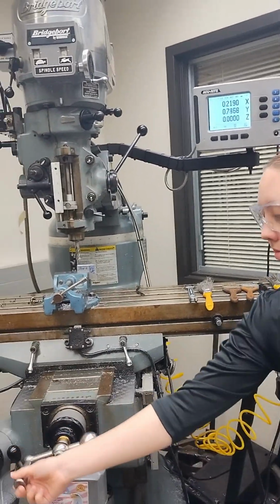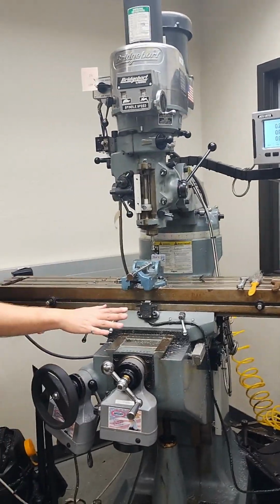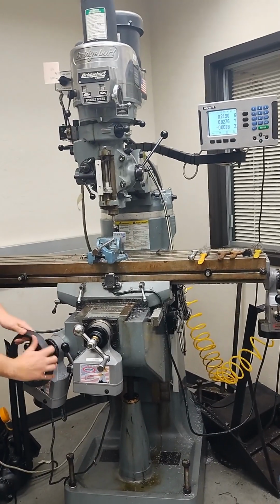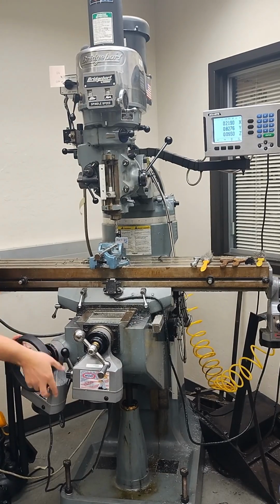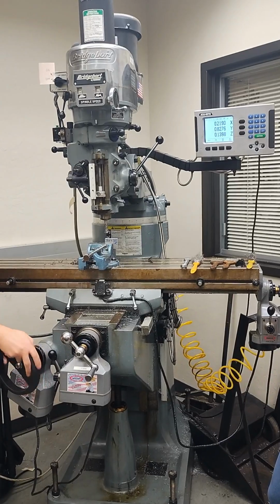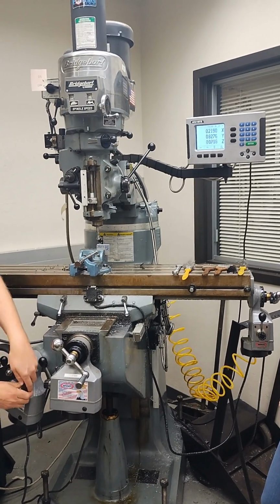And finally, we've got our z-axis here. We only want to use one at a time. So really, if me and Haley are doing this together, I make sure she's not moving anything or touching anything if I'm going to move our z-axis. So you can see here we go down, or really up, depends if you're talking about the bit or the tool. So now the work is going down, which is moving the bit up, or I can move the work up, which moves the bit down.